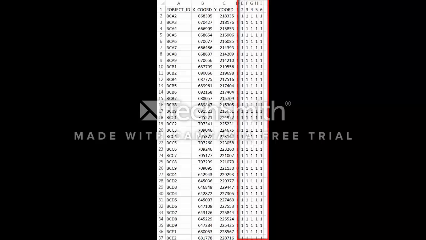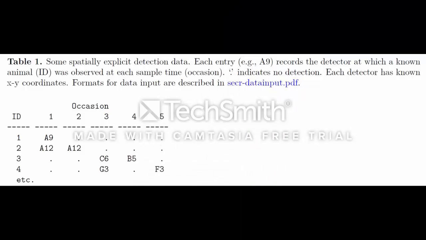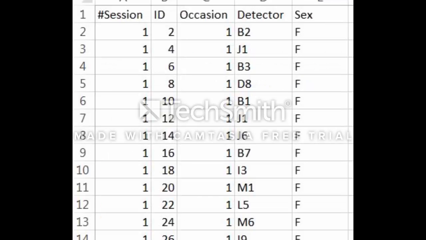during each capture event. A capture history object or capthist object is what contains all of your capture event data. So here's an example of a short capture history. It's not yet formatted for entry into Seeker, but this is also found in the Seeker overview document. This class contains, but is not limited to, the session, for example, year 1 of a 3-year study, the animal ID, the occasion, for example, week 3 of 6, and the detector at which the animal was detected. This class can also contain individual covariates such as the sex of each animal.